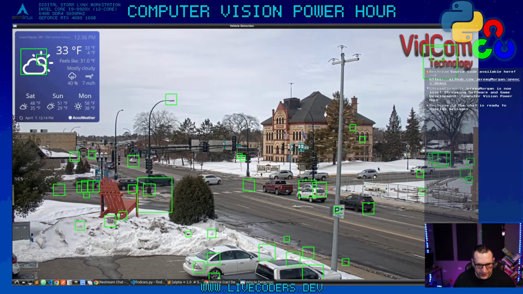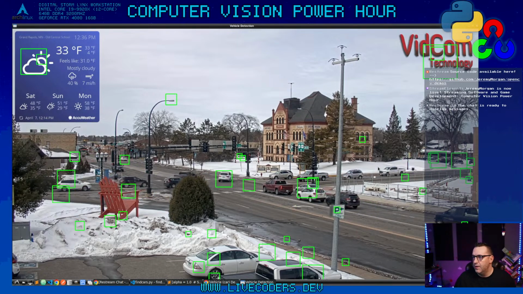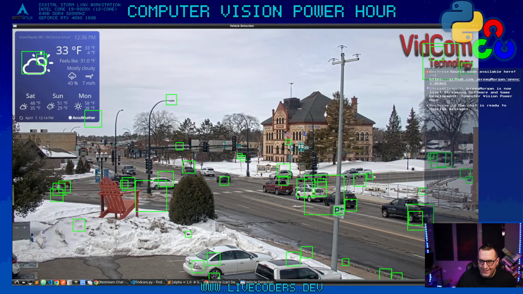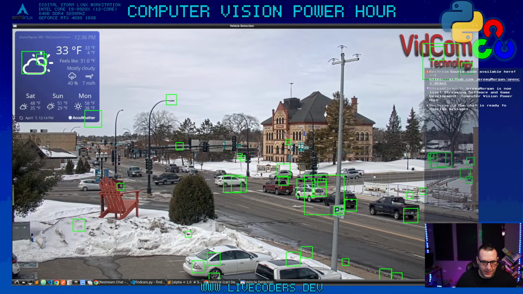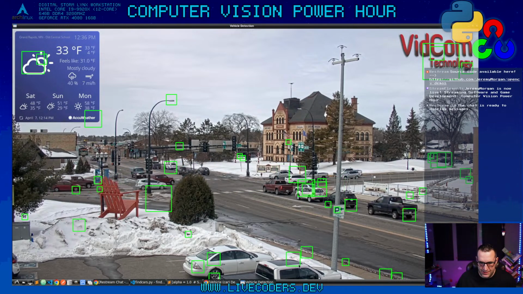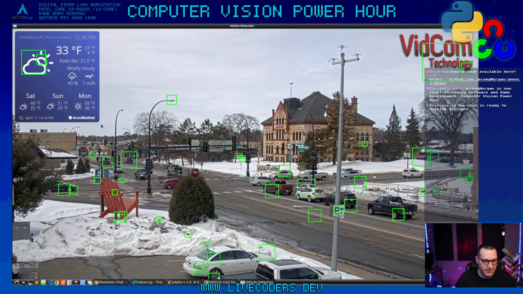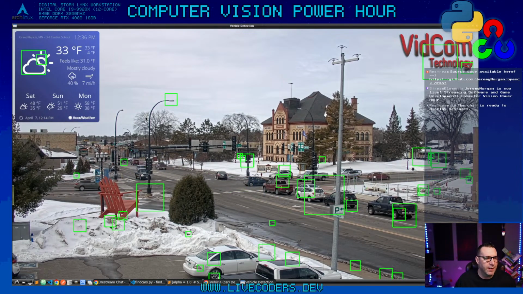This is one that was really challenging. So this is the one that we worked on last week. This one is super challenging, and I think it's because of the angles of the cars and the amount of noise. Like there's just a lot of objects around here that our classifier thinks are cars. For some reason it thinks this AccuWeather logo is, I don't know. And this is Grand Rapids, Minnesota, I believe. Yeah, Grand Rapids, Minnesota. And it's one of the more challenging ones, so we'll probably start with this one.